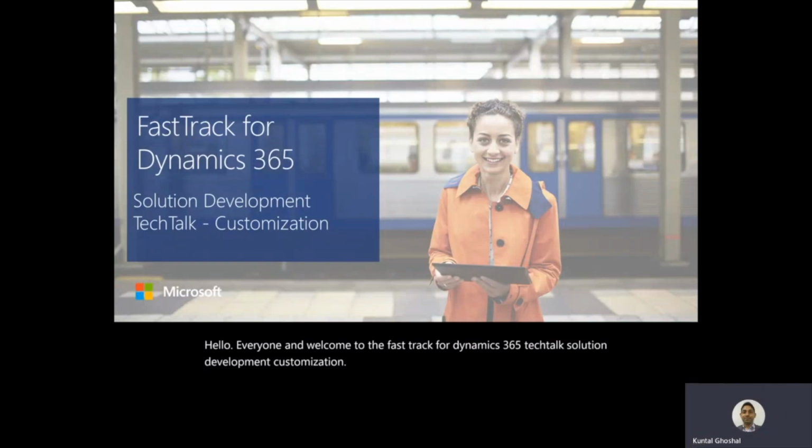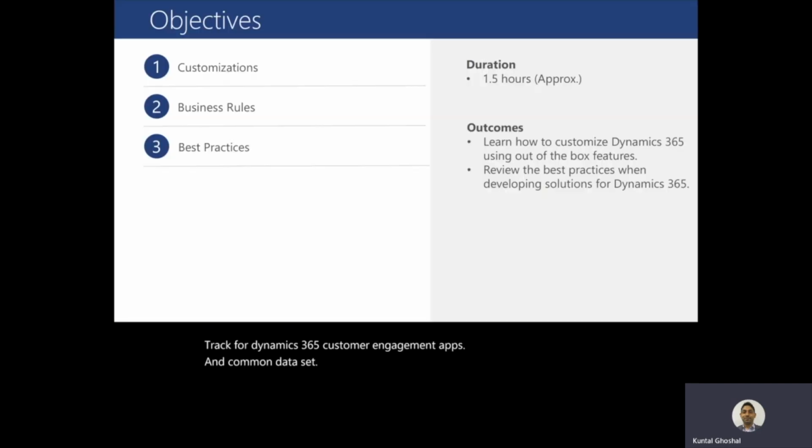My name is Kuntal Ghoshal, and I work as a Senior Solution Architect with the Fast Track for Dynamics 365 Customer Engagement, Apps, and Common Data Services team. Today we will be talking about customizations, business rules, and best practices around developing a customization, which is a basic when you are adopting or creating customization for your organization.